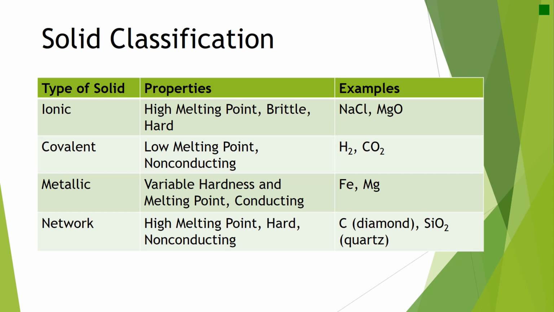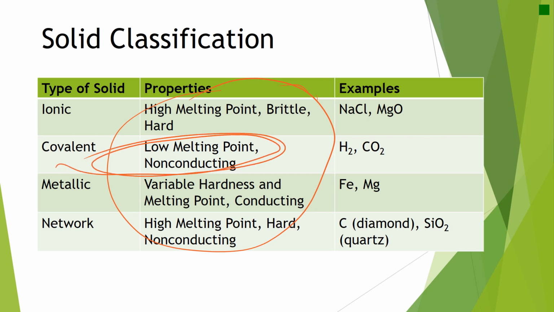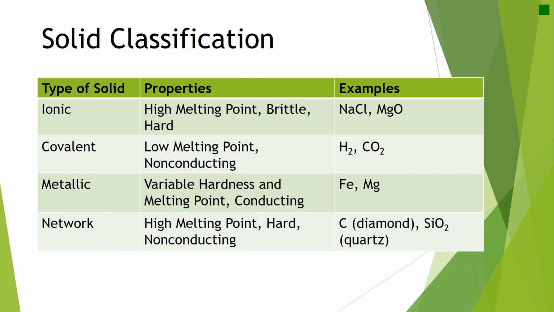How do you identify them? Well, you can identify them based off their boiling points and melting points. Covalent by far has the lowest of all of them, and then network has the highest of all of them. The only one that can conduct is when you are allowed to move electrons, and the only one that really allows electrons to move is metallic. Now, with ionic compounds, if you dissolve them, it does a very similar process to the metals, where these electrons are able to flow. So that's the only time ionic compounds can do it, is when they're dissolved in water or molten, which means in the liquid state. But as a solid, they cannot conduct electricity. The metallics can always conduct.